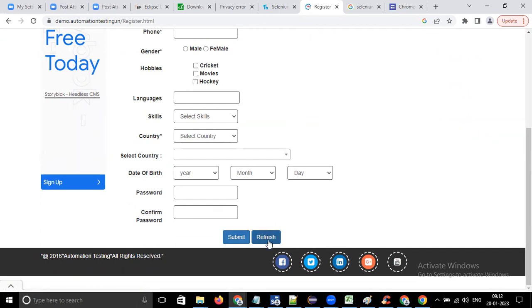So if refresh is available, I think, okay, this page has been loaded properly. Then only I can say this page loaded completely and I can perform any action I want. So it is conditional based: if the refresh button is available, continue with your program execution. If the refresh button is not available, then stop execution there itself.